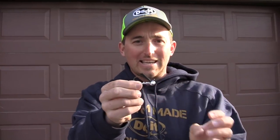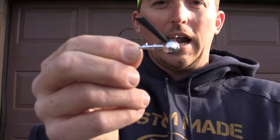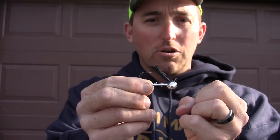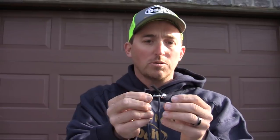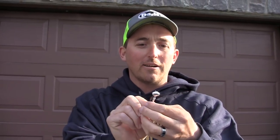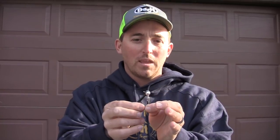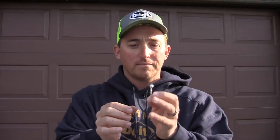This size in particular, you'll see it's a compact size. This is a stout Gamakatsu 2/0 hook, and I love that you can use a compact hook. It's a stout hook and it's a 1/2 ounce. So it's plenty heavy. I can fish it on casting gear. I like custom tying this with living rubber and fishing it in cold water situations. It's one of my favorite jigs to fish around rock. When I'm fishing straight rock and I want a little heavier fall, this is the jig.